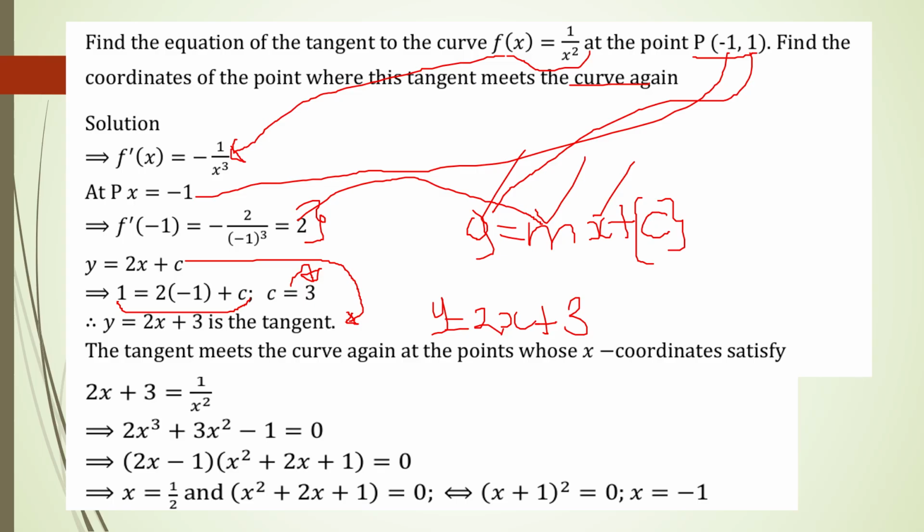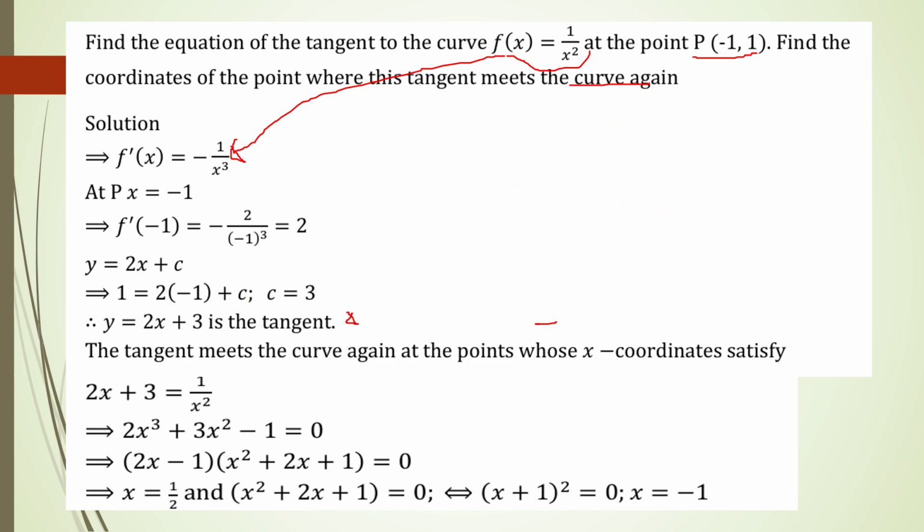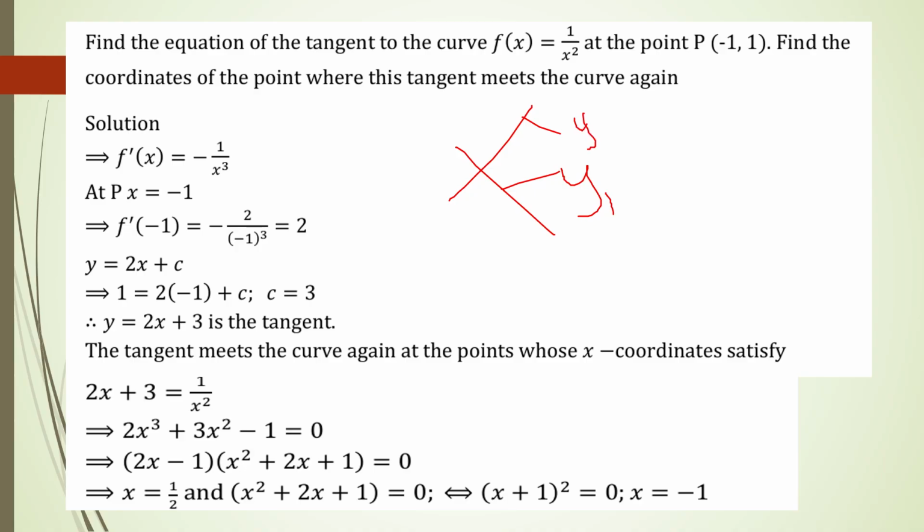Now for us to get the points where this tangent meets the curve, that means that both the curve and the tangent are equal at that point. Both their polynomials are equal at that point. If I'm having two lines, y1 and y2, and I want to get the coordinates of the point of intersection, then the assumption is that the equation of y1 must be equal to the equation of y2. And that's the same thing we do here.